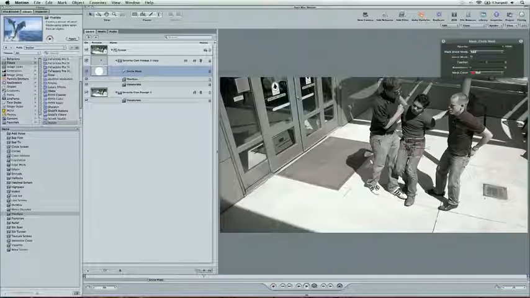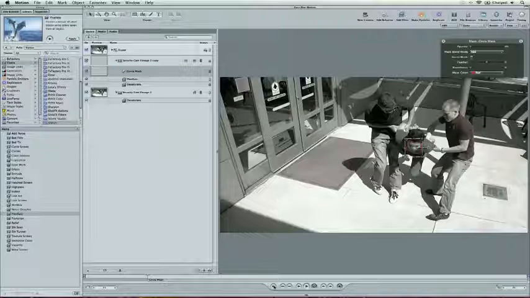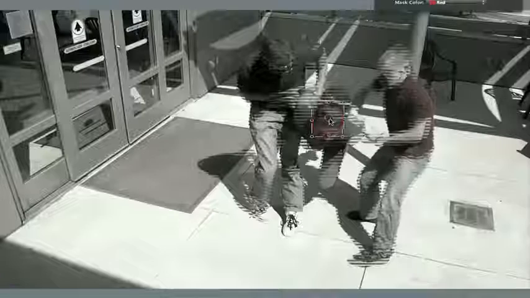And what we're going to do is make sure this mask is keyframed. So we're going to go ahead, record each frame.